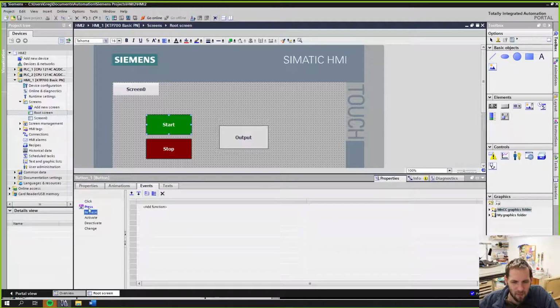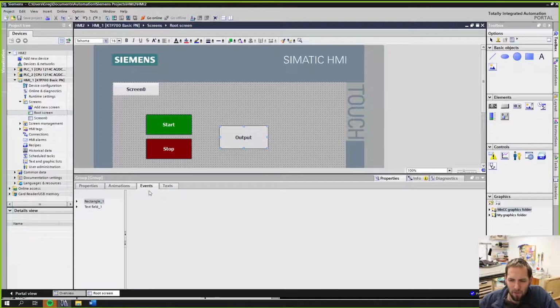set a release at this point. If you just use set bit, then you'd have to use reset bit as well. And there's definitely a time for that. If you sometimes want to make something go true, but not make it go false right when you let go of it. So there is definitely a bit of a give and take here with what function you want to do when we press.